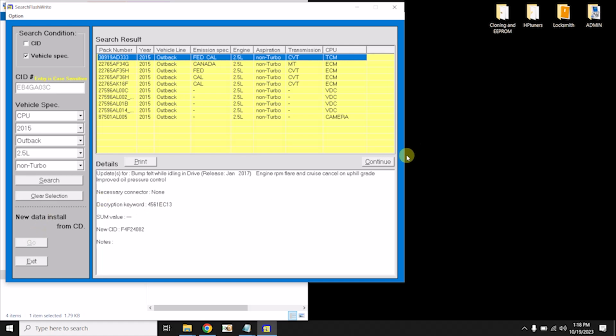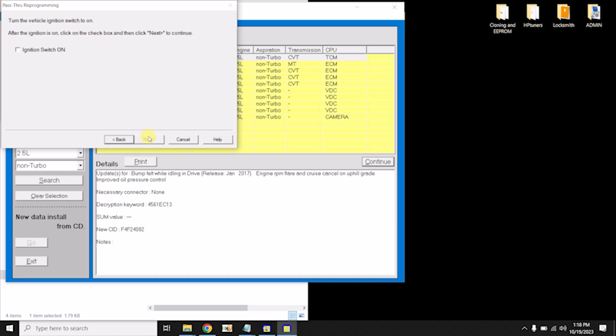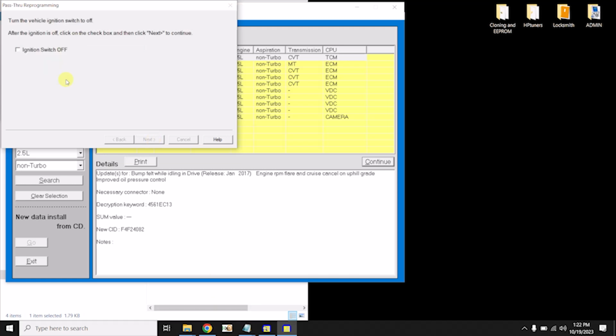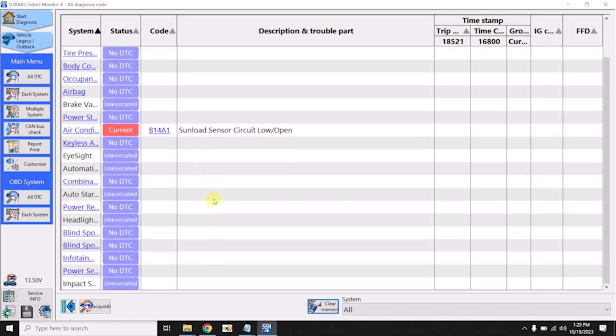I'm going to go ahead and hit continue, and it's going to check for us to see if this update is valid. Ignition switch is on. So our TCM is not up to date. So there is a new update available for it. Let's go ahead and install that. Transmission controller is done. Okay, so we do have some communication fault codes. That's just because we were in the middle of programming. We're going to clear all the codes, or I just cleared all the codes. It's rereading. We just have this one unloaded code. So we should be all good to go here.